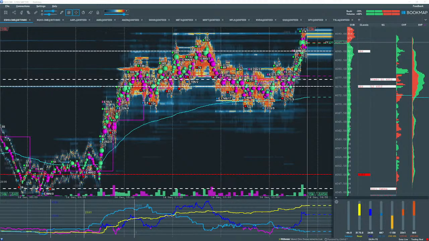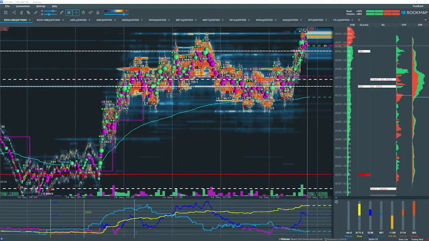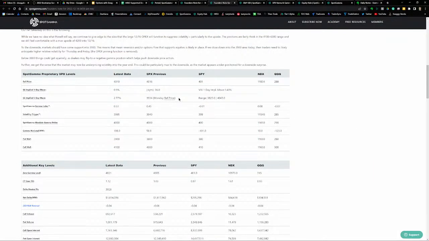Also, the put wall for SPX and QQQ also shifted higher, and the call wall for SPX, SPY, and QQQ all shifted higher. So a pretty substantial shift higher in all these key levels, the volatility trigger, put wall, and call wall, although the key gamma strikes, the strikes with the largest absolute gamma, remain the same. So for SPX, the key gamma strike remains 4,000, and for SPY it remains at 400. And let's go look at the data again. And the other thing to note is the gamma notional for today.